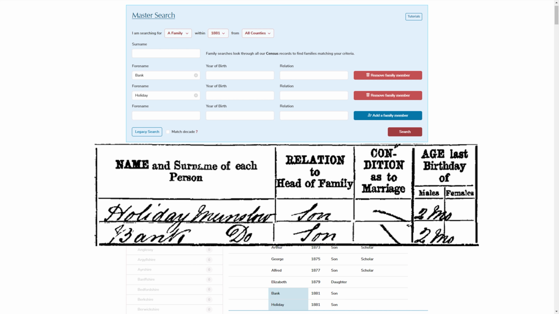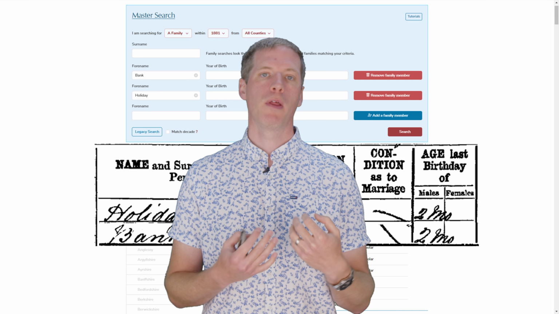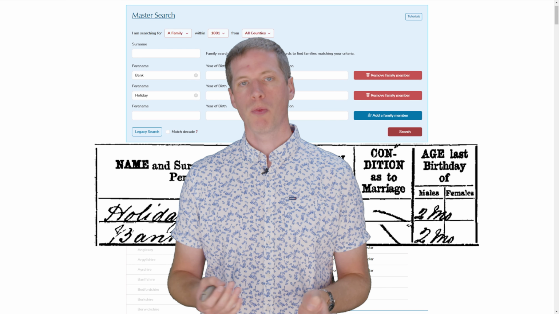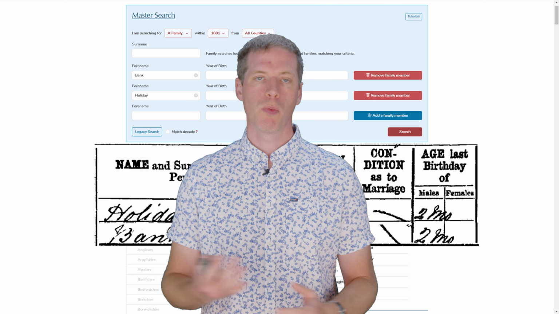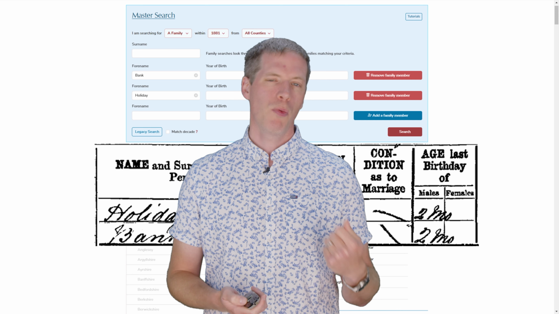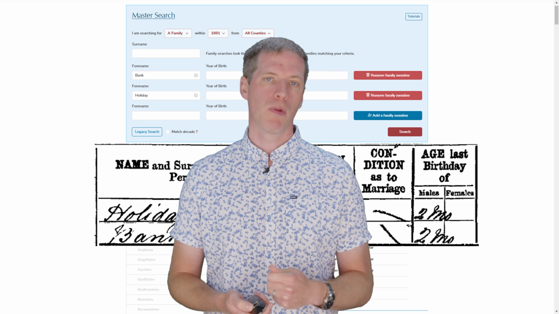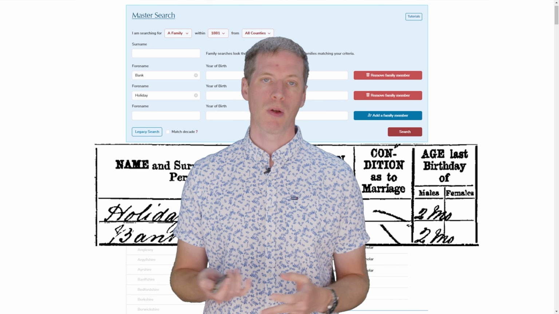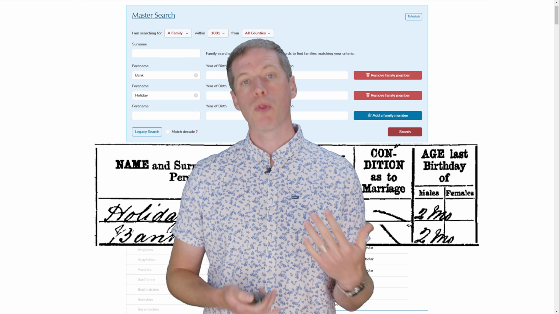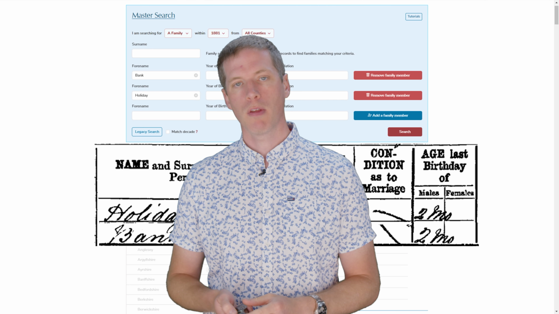So again, this is all about trying to use the information you know about an ancestor to find right down to that one result. But we can multiply that out through all of our records with the keyword master search because it enables you to search all of the records in one go. So if we use the power of the keyword search of being able to refine right down to one record and multiply that out across all of the records, in theory you should be able to find all the records for one person in one quick and easy search.